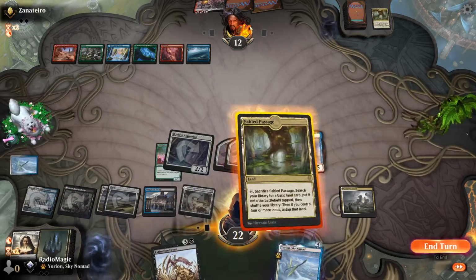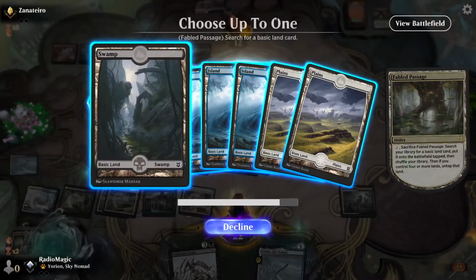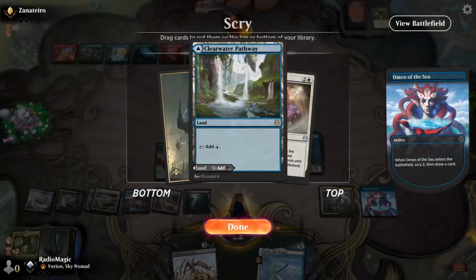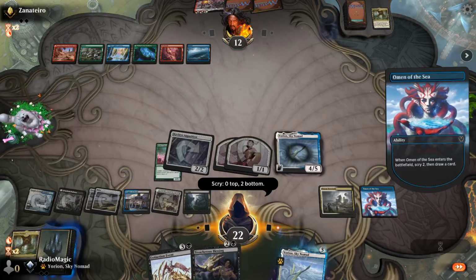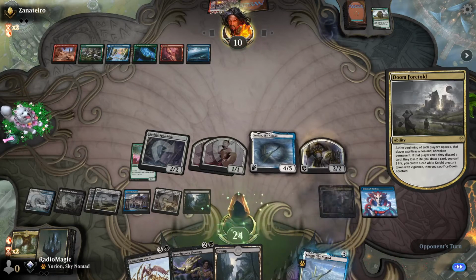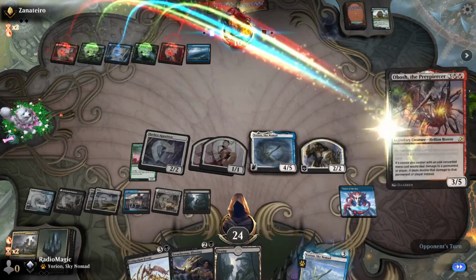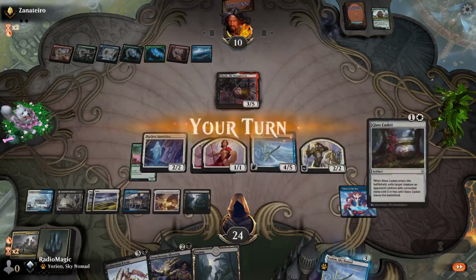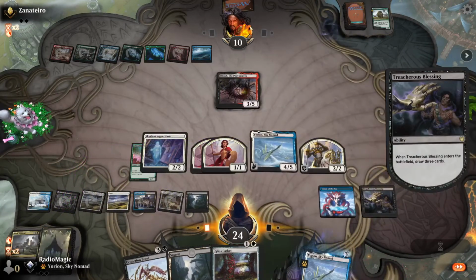We only need to blink one thing. And we'll go digging for a land now. Banishing Light. I don't think we need Banishing Light. I'd rather just dig for more ways to draw cards. Treacherous Blessing's really good. Okay, so we are building the pressure here. So let's Treacherous Blessing, see if we find an answer.